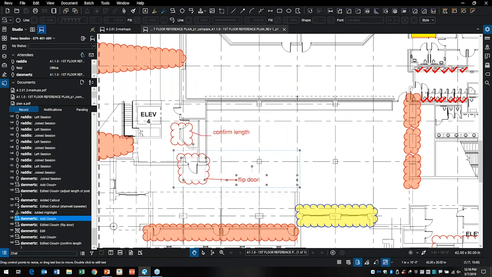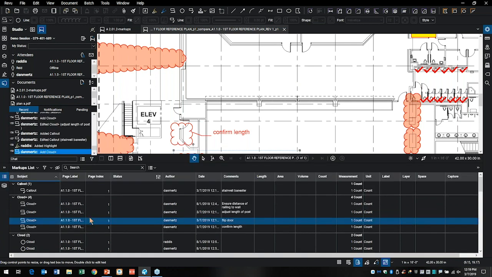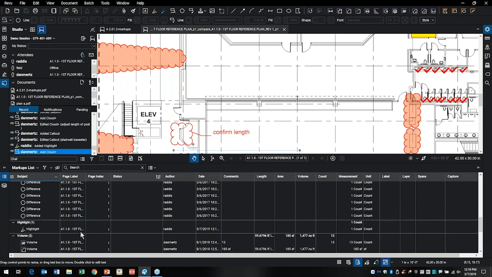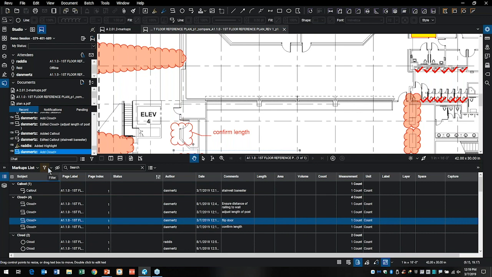In addition, at the bottom of the screen, we would have our markup list, and this is the markup list that's showing me everything that is going on in this session at the moment. Let's see if I can expand. So every markup that has ever occurred in the session, I can see in here. And I could say, I want to filter just to see what Dan has done.